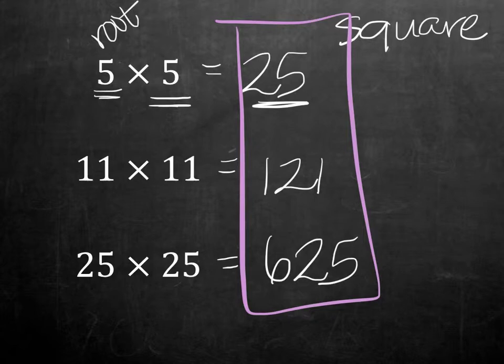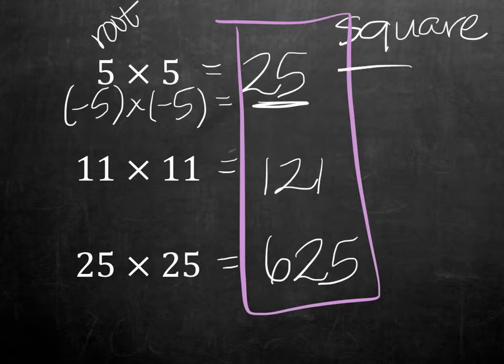Okay? Now, I want to point out one really important thing up front. 5 times 5 will give you 25, but also negative 5 times negative 5 will also give you 25 because a negative number times another negative number is a positive. Okay? So what we've just come up with here, these numbers are the perfect squares. And there's lots of perfect squares. You could fill in the blanks in between all these numbers I've given you: 1 times 1, 2 times 2, 3 times 3. And every number, on to infinity, if it's an integer multiplied by itself, then that resulting number is a perfect square.